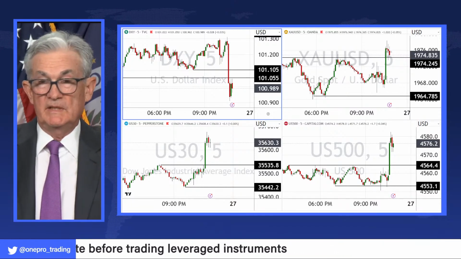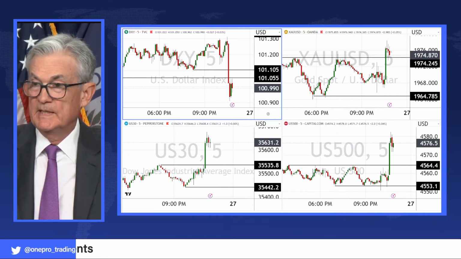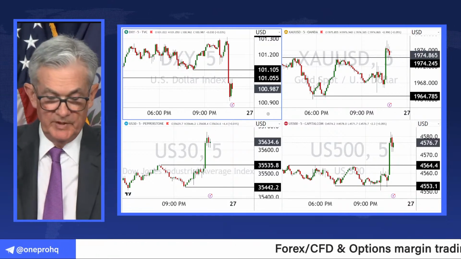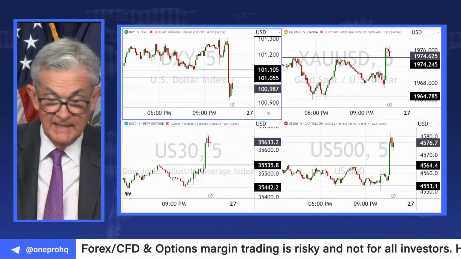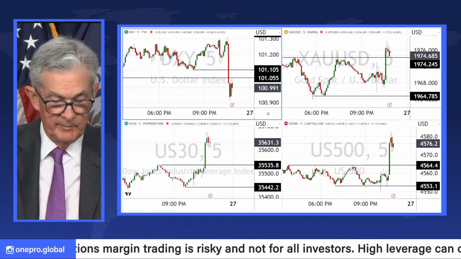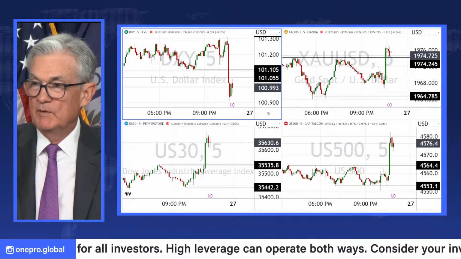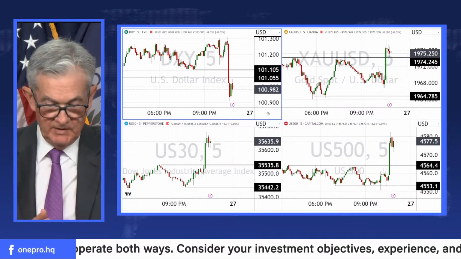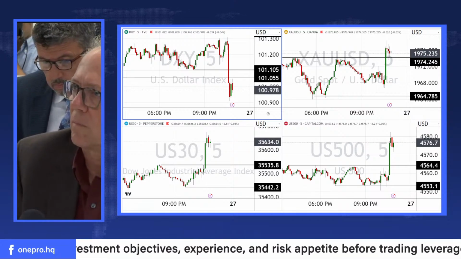I'll tell you what we know and then what we don't know. We know that financial conditions affect economic activity and inflation with a lag that can be long and variable, or lags, plural, that can be long and variable. A lot of uncertainty around the length of the lags, and by the way, that's just one component of the broader uncertainty that we face. So I'll tell you how I think about this. The first thing to say is we're determined to bring inflation down to 2% over time, and we will use our tools to do that. No one should doubt that.